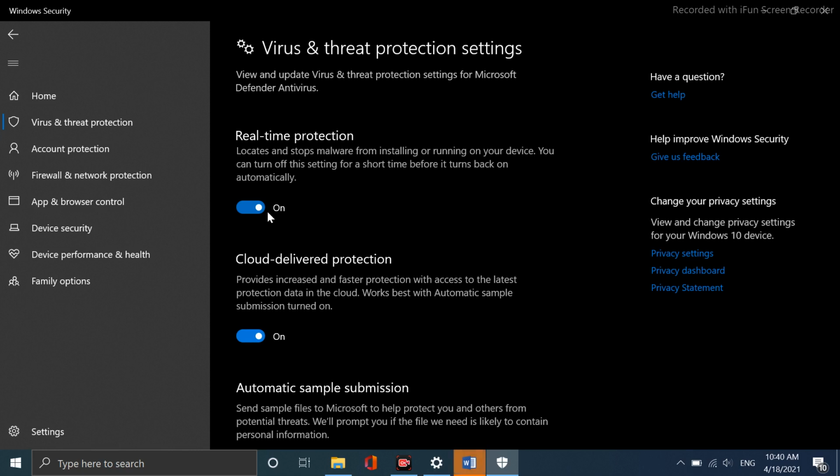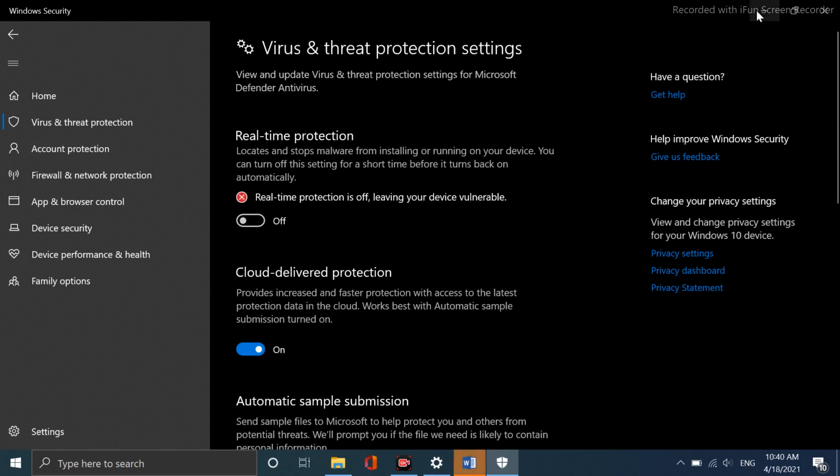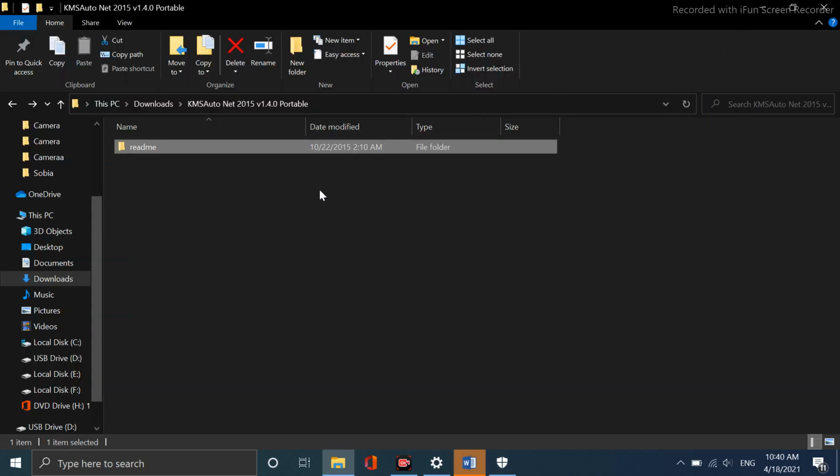Initially we had turned it off, but in the meanwhile, when I was installing Microsoft Office, I had turned it on. So now let me turn it off once again. Now it has been turned off and you can safely operate your KMS tool.